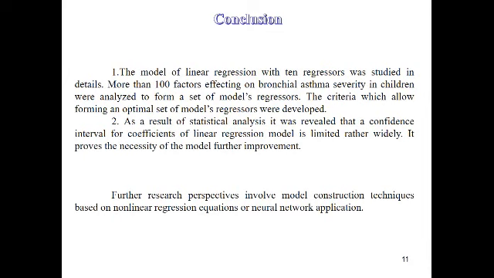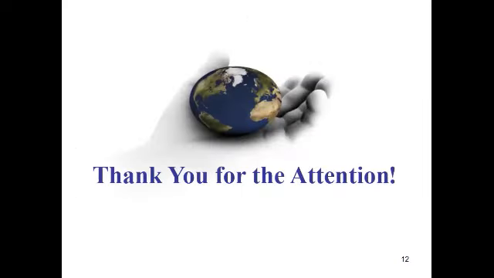More than 100 factors affecting the bronchial asthma severity in children were analyzed to form a set of model regressors. The criteria which allow forming an optimal set of model regressors were developed. As a result of statistical analysis, it was revealed that the confidence interval for coefficients of the linear regression model is rather wide. It proves the necessity of further model improvement. Further research perspectives involve model construction techniques based on nonlinear regression equivalents of neural network application. Thank you for your attention.